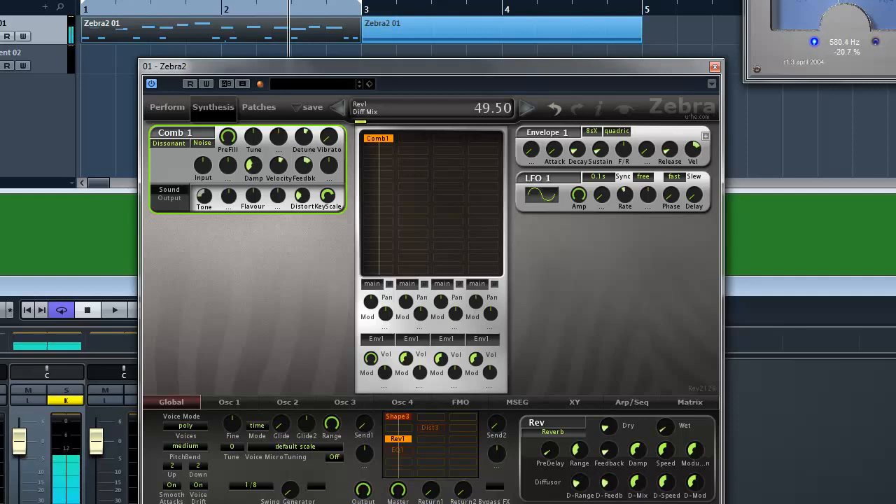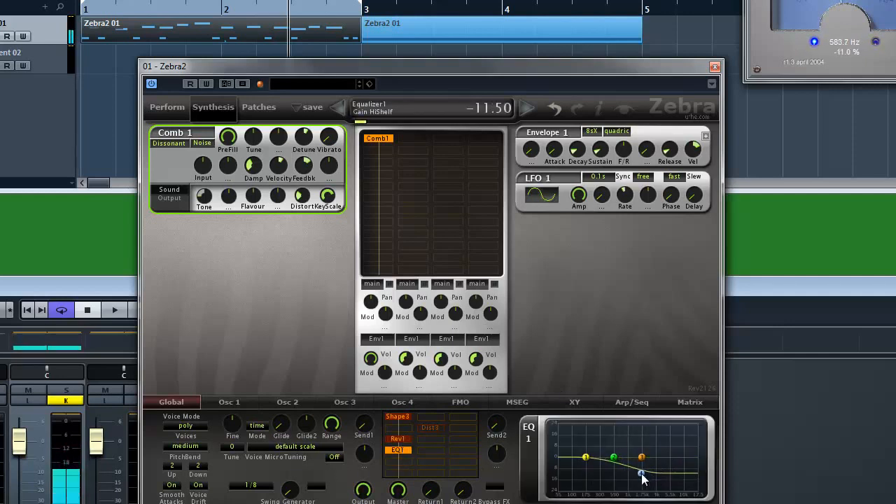So just find something that you like — okay that sounds fine — and then you can just EQ it. Okay that sounds about right to me. And again these are all very personal, but it's great — I think it's fantastic how with such a simple patch you can have such a really nice sound and you don't have to use those conga samples that are all over the internet. You've got your own sound and with some adjustments you can do all kinds of things, which I'll show you in other videos. But I did mention something at the beginning — I wanted to show you how this is like a multi-purpose patch.